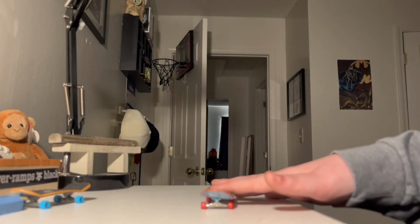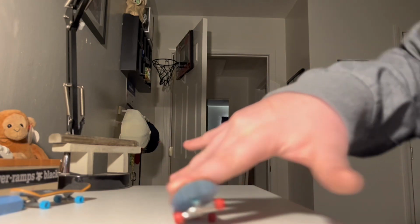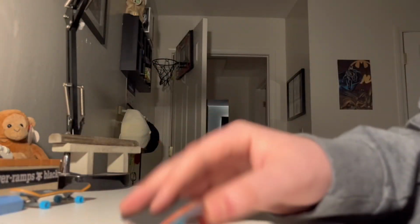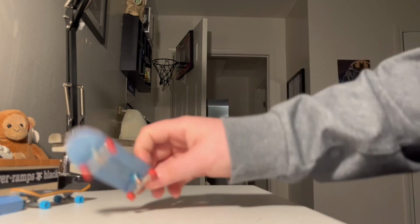A heel flip is basically the complete opposite of a kick flip. When you do a kick flip, you pop and you flick either out like this, out like that, or up like that. And when you do that rotation, the board is going to flip like this in the air with the grip tape, which is this, flipping to you.